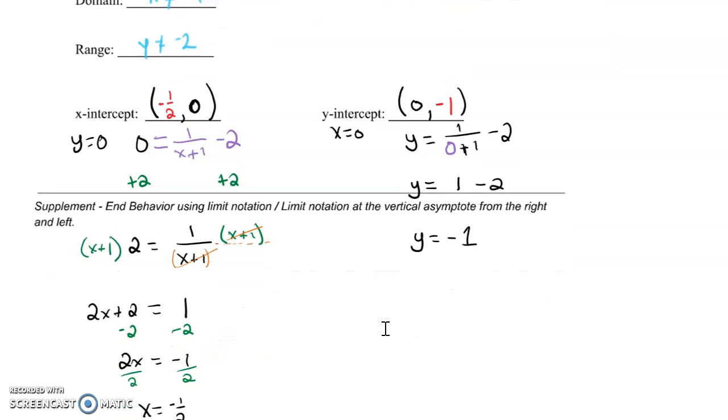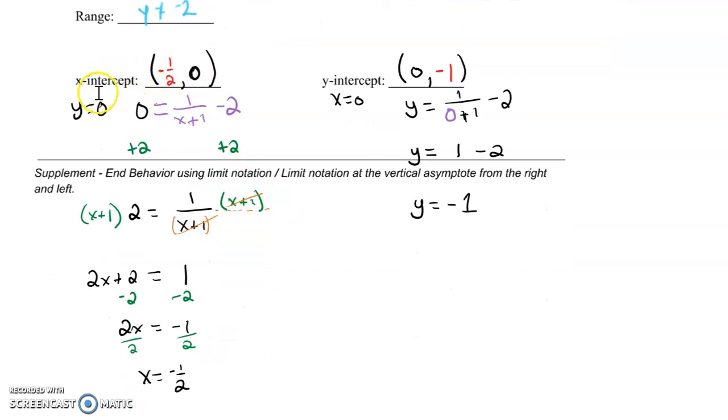But you have to remember that if I want the x-intercept, that means my y value is 0. And if my y value is 0, I can substitute that into my function for y here and solve for x. The tricky part on solving for x is this step right there. When x is in my denominator, I have to multiply both sides by the entire denominator, the group of x plus 1. It's not just multiply both sides by x. That won't work. X is not on its own down here, it's x plus 1.